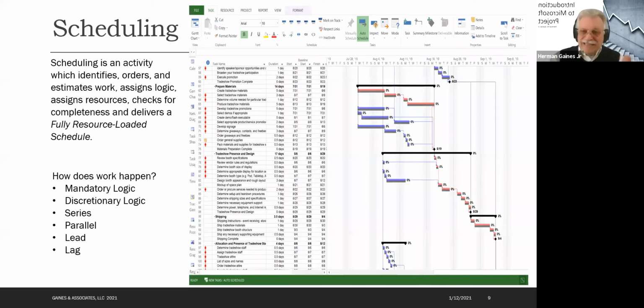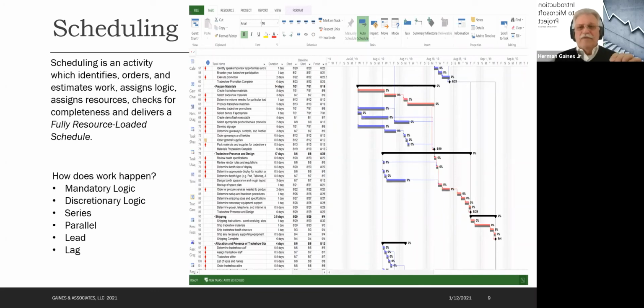We have to think about how work happens. I have a diagram here. I've thrown in a page that shows a series of tasks on the left-hand side, and then the picture on the right-hand side, the Gantt chart, that represents the chunk of work, how much calendar it will consume, and what completeness we have. If we had resources assigned, it shows who the assigned resources are. It tells me the story of that chunk of work according to the number of data points that I have assigned to it. So let's talk about work for just a second, because Microsoft Project supports me in all of these activities.